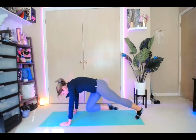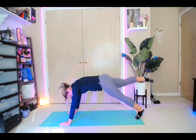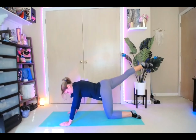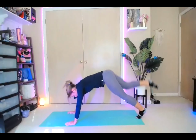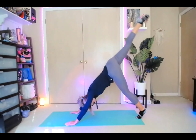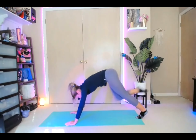You can also just send it straight out, behind you, and right back under. More modification from there. You can drop that knee down and do the same thing. This is your modified position. Right underneath you. Send it back. Last one. And rest.